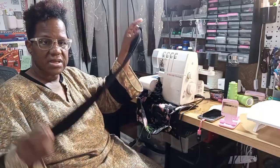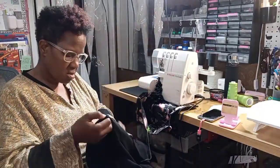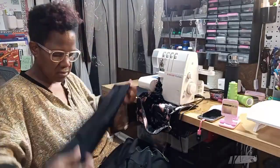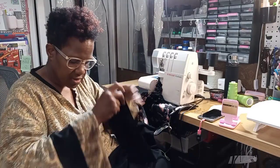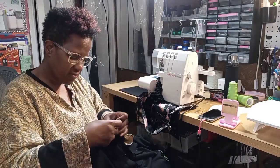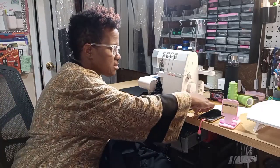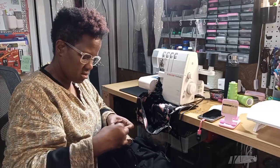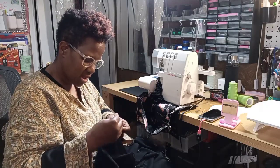I'm finding the front and the back of the pants and the band. I want to put the right sides together. Make sure you have your front and your back set. Use pins and/or clips to attach.